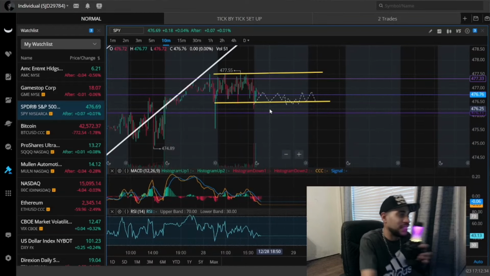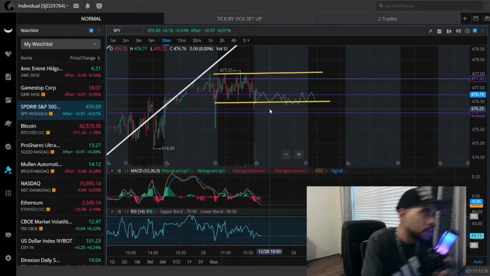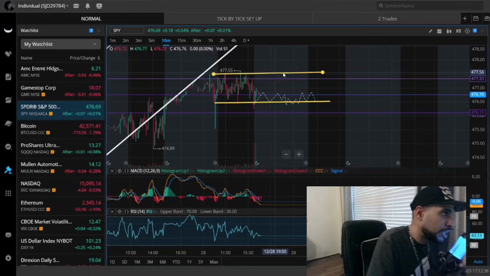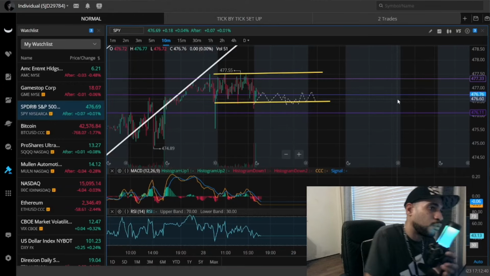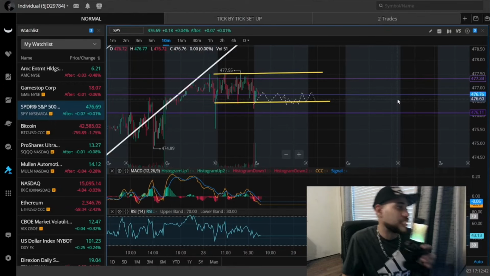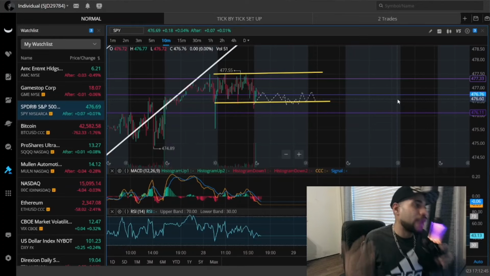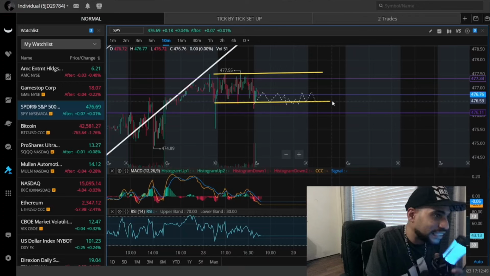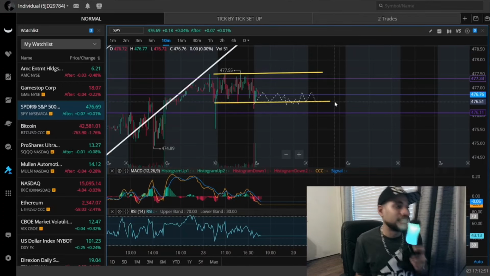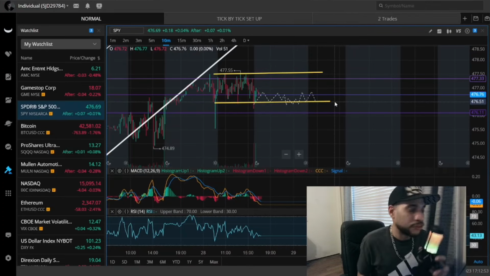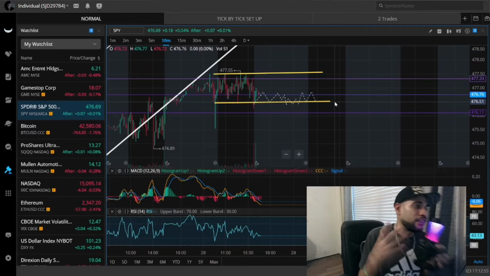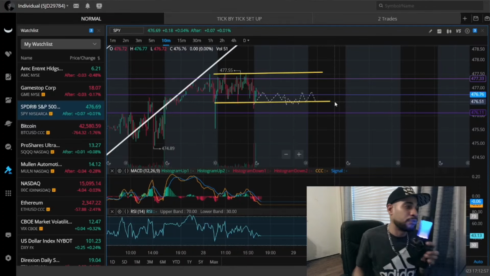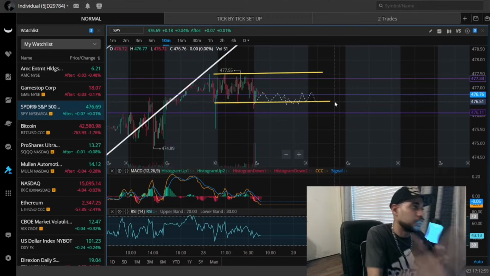As far as the prediction for SPY tomorrow, if you want to see a bullish move to the upside, you need to see a break above 477.33, using that as support. If you want to see a bearish move, you want to see a break below 476.50, using that as resistance. If you see either of those moves, you would see a decent move in those directions, either bearish or bullish, depending on which is used as support or resistance.